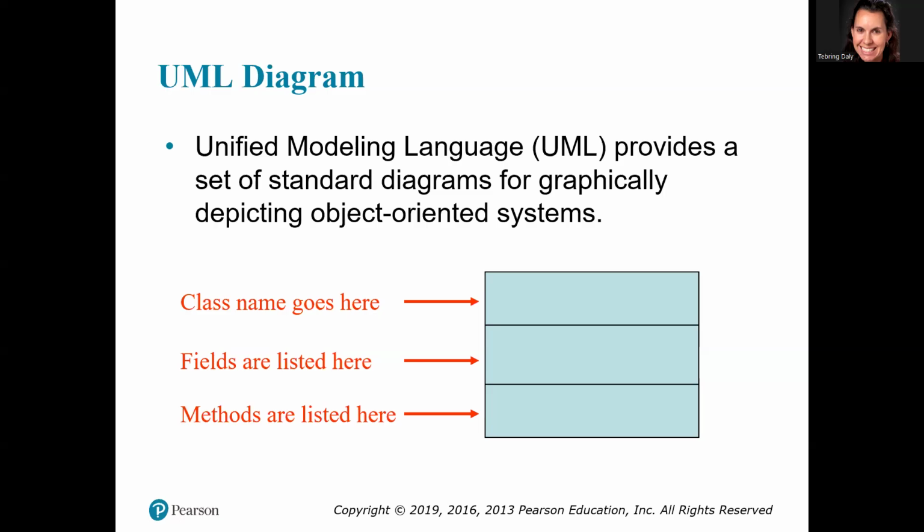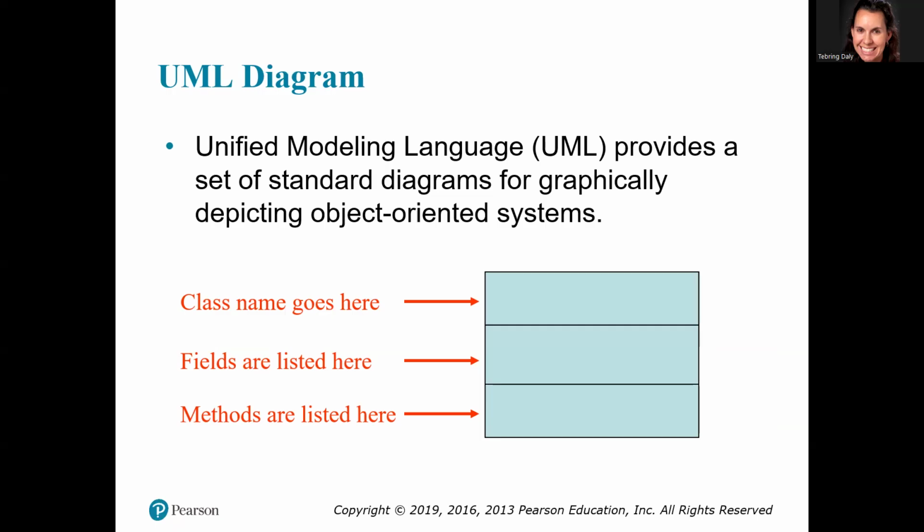Okay? Then fields, and fields are your variables, so typically they begin with a lowercase letter. They would have a data type. So your fields, like if you're talking about length and width, could be integers, for example. Or if you wanted them to be decimal numbers, they could be doubles. Okay, it just depends on what data type you think works with what you're doing. But we can also have booleans and strings and all the other data types.